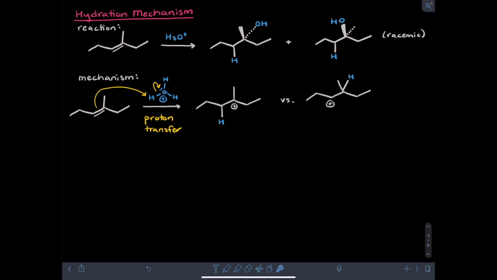To decide which of these carbocations would form, I need to look at their substitution. One carbocation is tertiary, and the other one is secondary. When I draw the mechanism to form the major products, I should only draw the tertiary carbocation intermediate here. Always assume that you'll form the more stable carbocation. So I should actually ignore the secondary carbocation, and I will only focus on the tertiary carbocation, which is more stable, for the remainder of the mechanism.